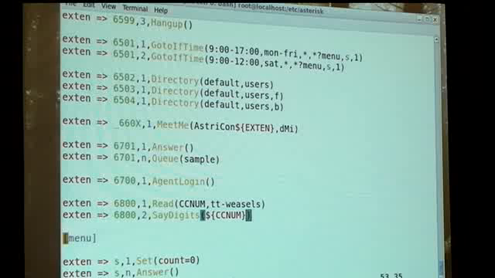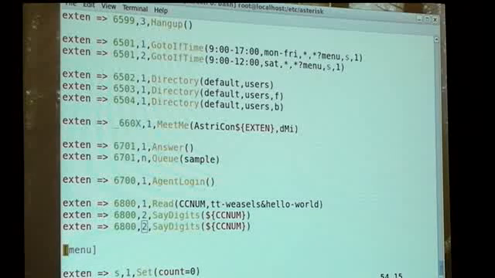Now there are more parameters to the read application. You can say I'm looking for 16 digits, and if they go 4 seconds without typing a digit, then start back over, and those timeouts and those sorts of things. But in its simplest form, you pass it a variable name, a prompt name. If you wanted to concatenate a couple of different prompts together, you could do that with the ampersand. All right? So in this case, it's just going to read that number back to us, and then we'll just say, go back to priority number 1. Okay? Should we give it a shot?